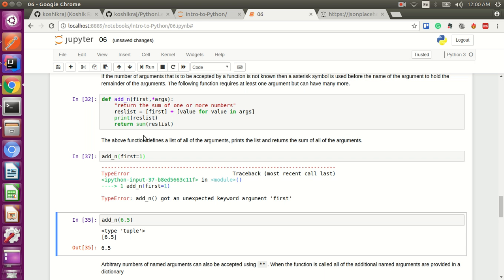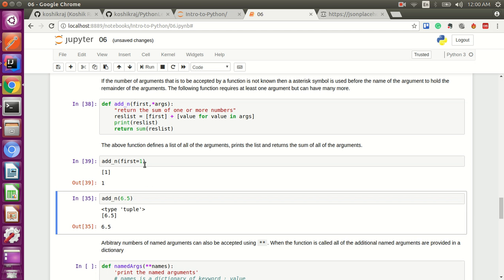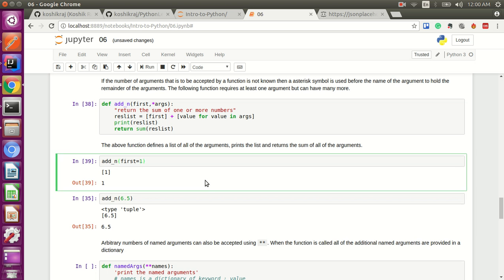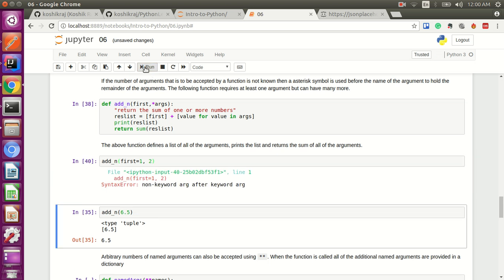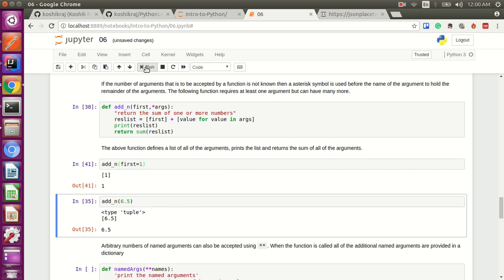Let's run this again. This would not work, because the keyword argument should always be at the end, after the non-keyword arguments. So if we run this, it would work.